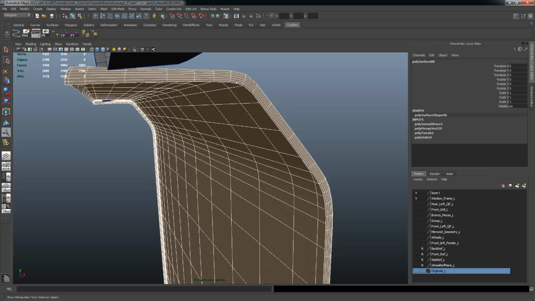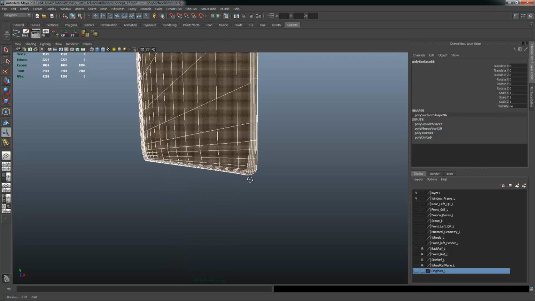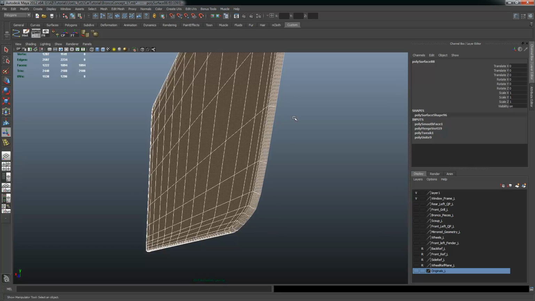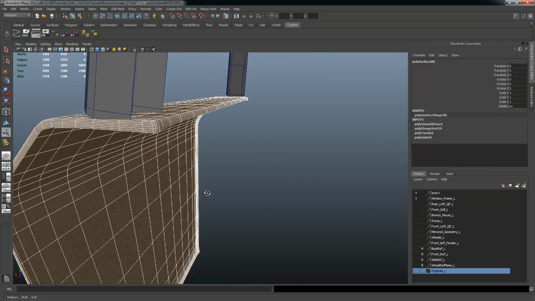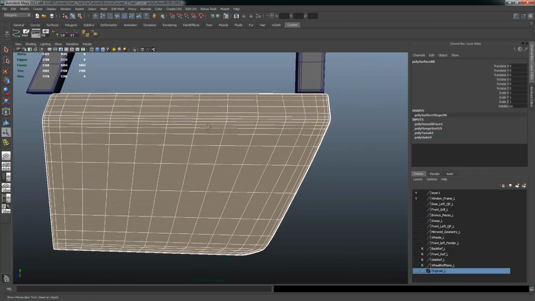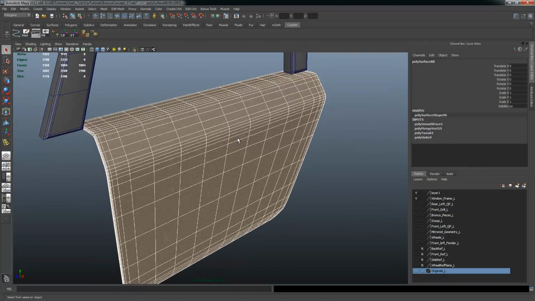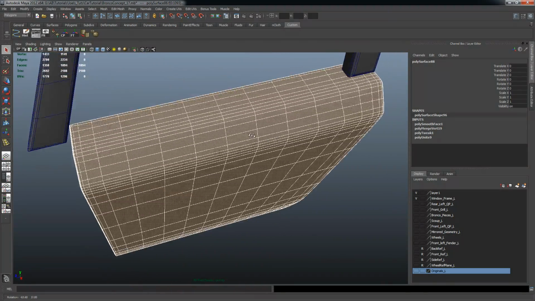You see I have no artifacts. My perimeter vertices are not eroding the way they were before and creating those kind of nasty little artifacts. So that's definitely worth knowing how to do, so you don't have to go and brute force and fix all those artifacts by hand.